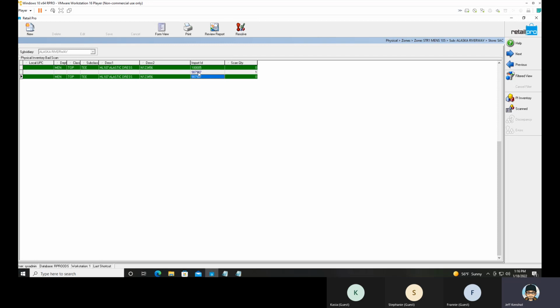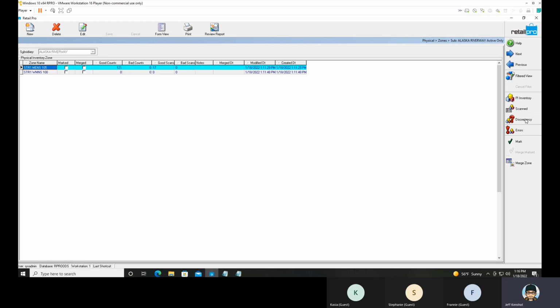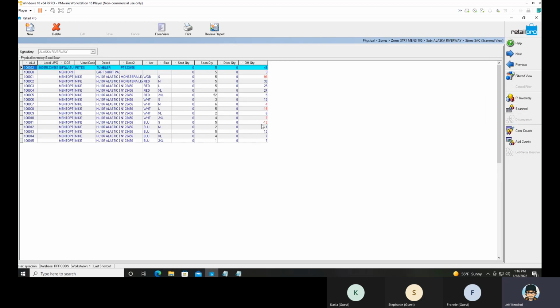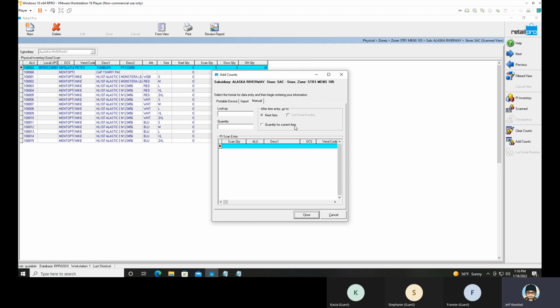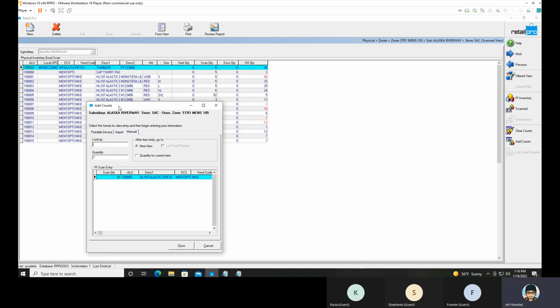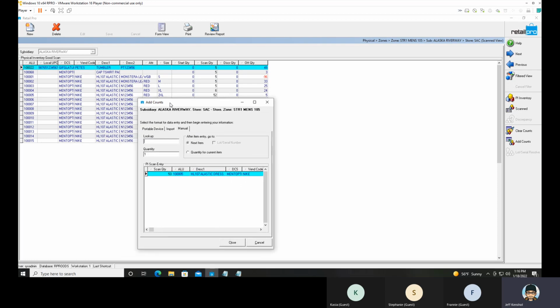So once you identify these and find them, if you click resolve, it will clear the screen, right? Totally clear the screen, take it all out. So then you can go back over to the scan section, and in the scan section you can add counts manually, right? So then I could put in whatever I need to put in manually. I could add this thing, and I could make the count bump up on that one. What that one is showing right now is 5, right, for that item there.